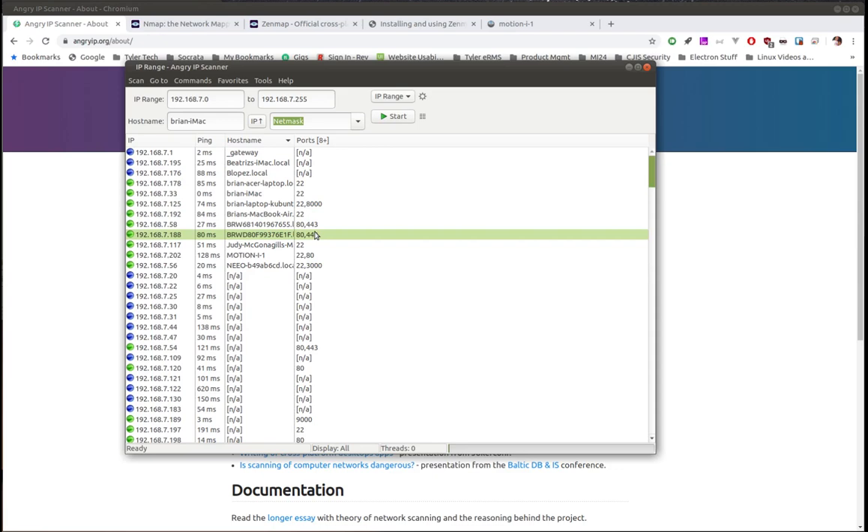The Raspberry Pi Zero W got a DHCP address the first time because the way you set it up headless is to put a config file into a certain folder for the first boot up. There's no Ethernet port on those things — it's just Wi-Fi. What I'm looking for is the specific name for that device. In this case it's the one that says 'motion1' and there's the IP address.